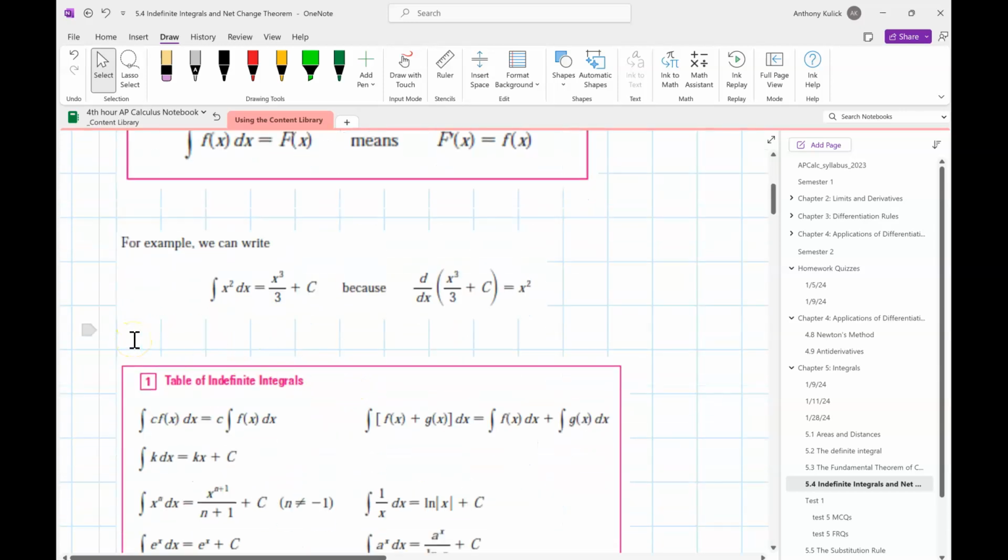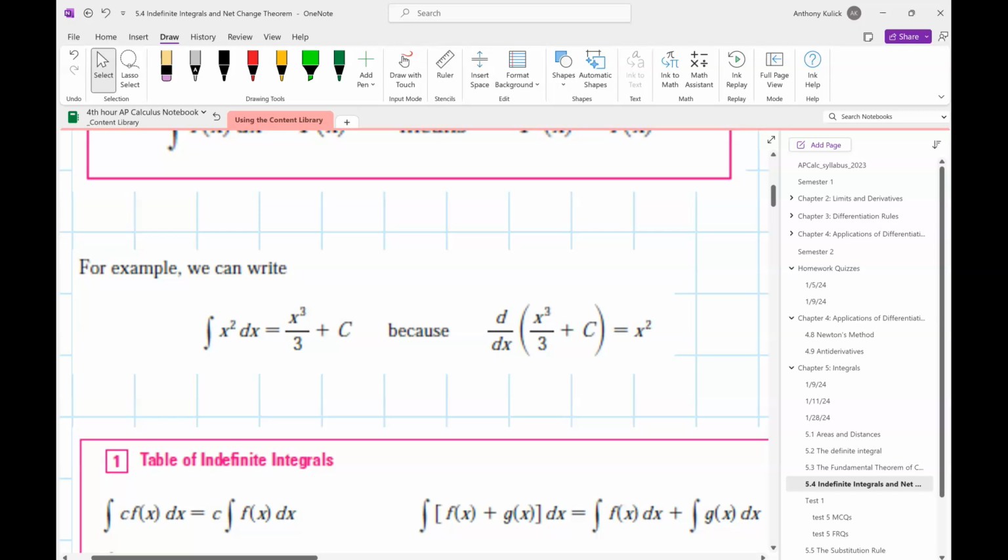So for example, the indefinite integral of x squared dx is just x cubed over 3 plus c. I've added 1 to the exponent and divided by that same exponent, and then plus the c. And I know that is the solution because if I differentiate x cubed over 3 plus c, I recover x squared. So it's the same idea as 4.9. We're just adding a symbol to say this is the symbol for do the general antiderivative.